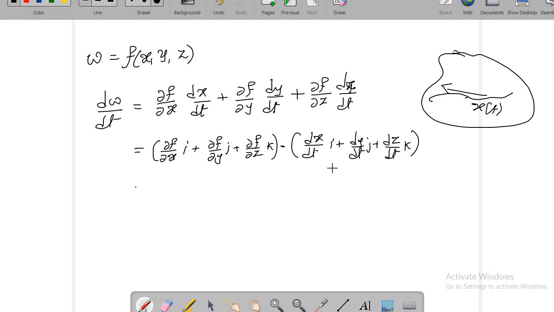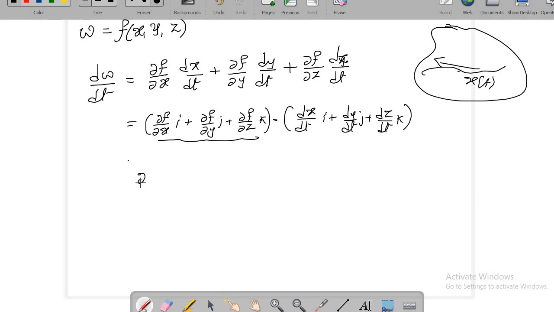So you take the direction vector. That direction vector here is nothing but the tangent vector. So the tangent vector dot product with this will give you the rate of change of this function. And this is how we are going to find the directional derivative of a function. If you want the directional derivative of a function in a particular direction, you take this, whatever you have here, and you take the dot product with the direction.